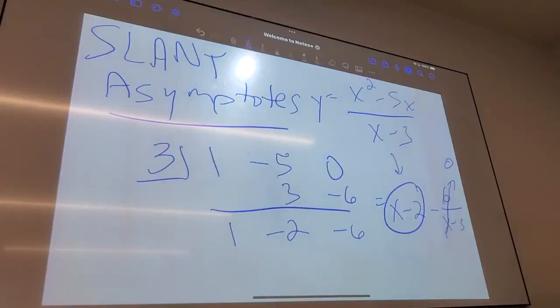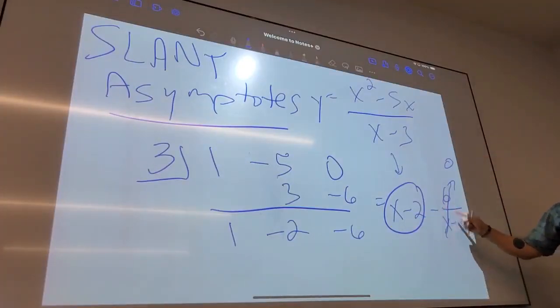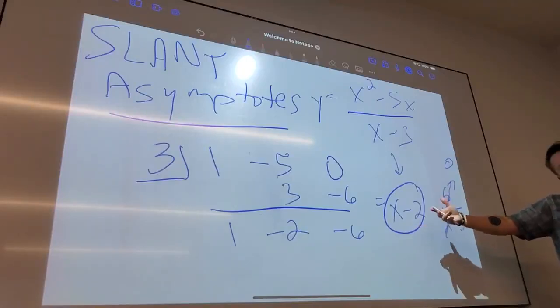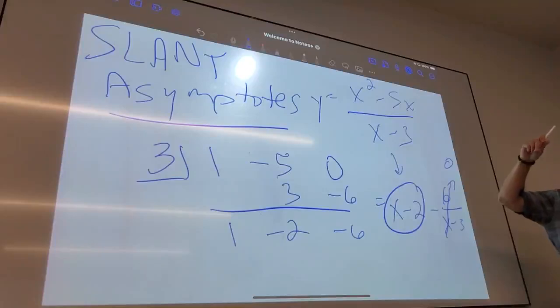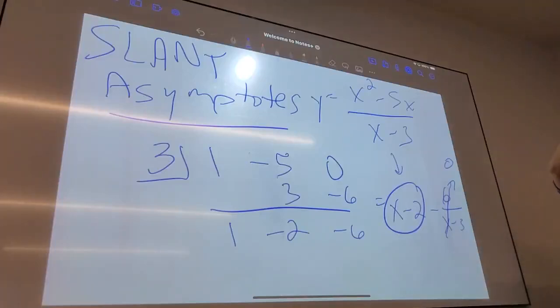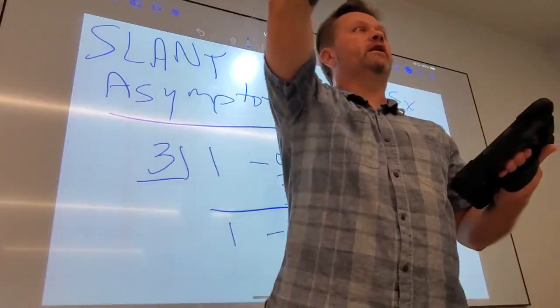When x was small, this function did whatever it wanted to. When x gets big, it must approach x minus 2. That's what we just figured out. When x gets really big, this function is effectively x minus 2. So it will go to infinity because the top degree is bigger than the bottom, but it goes to infinity in a very prescribed manner. It follows x minus 2.